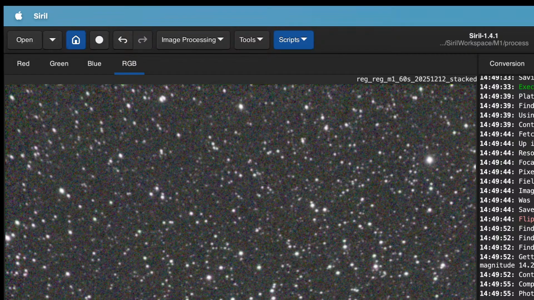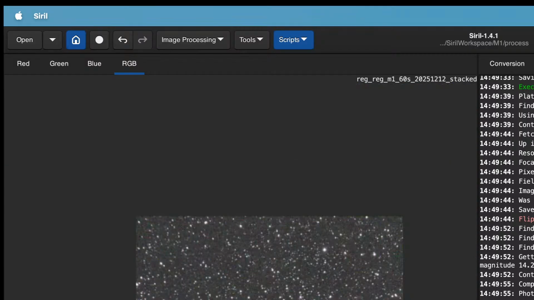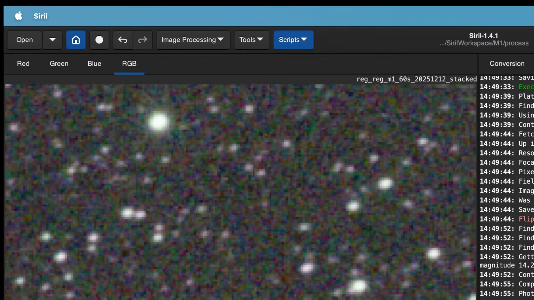This doesn't look right. Oh, there we go. That looks fine. How do we zoom in on the good part? There we go. Looks pretty good. Alright, so we've calibrated our photometric color.